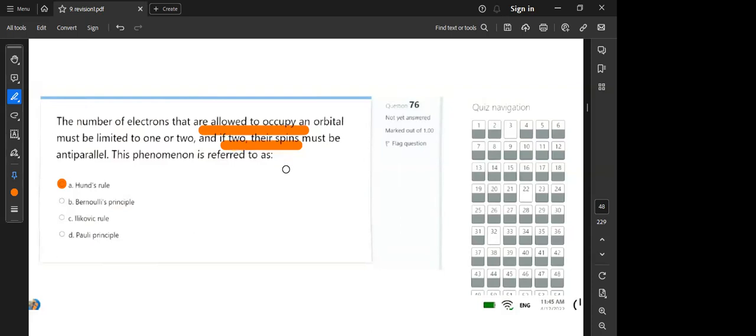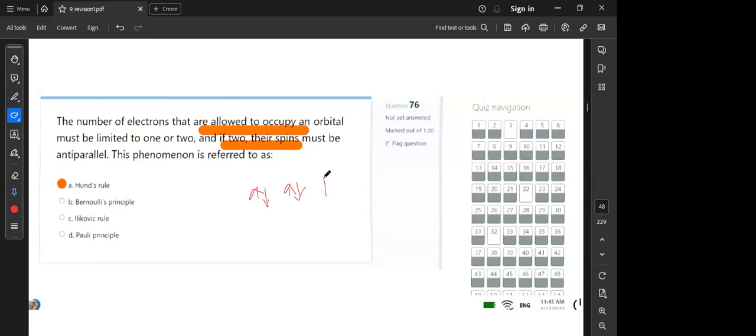Okay, not really, guys. Let me just explain it in a different way. So basically what they're saying, usually in an orbital, in all orbitals, it doesn't matter which orbital it is, you can only have 2 electrons, right? One has to be spin up and the other has to be spin down. So they're asking what rule states that one has to be spin up and one has to be spin down. I think that is what the question is asking. Because it says the 2 spins must be anti-parallel. Basically saying one electron must be spin up, the other must be spin down. That is basically Pauli's principle.